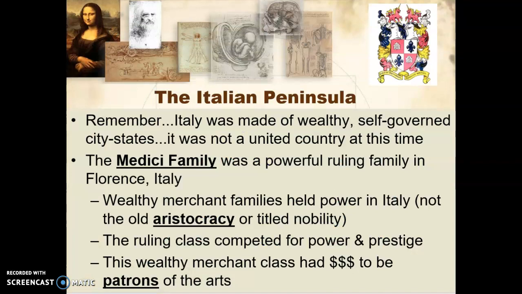And some key terms here. We're talking about a time period in which Italy at the time had an aristocracy, or a group of nobles themselves, and they made a lot of money from trade, and then they would go on to develop an interest and support or become patrons of the arts.